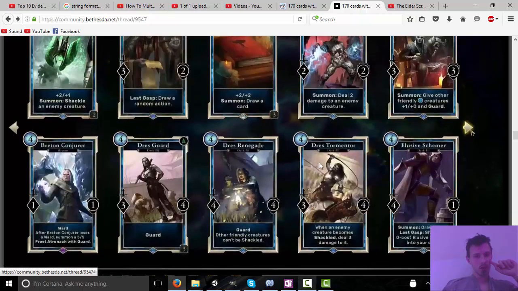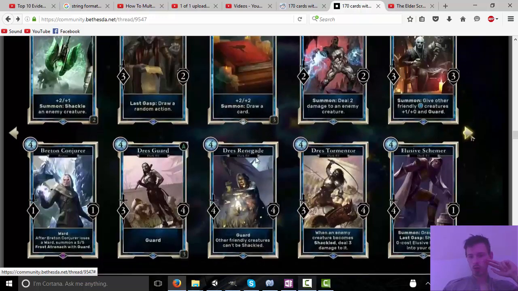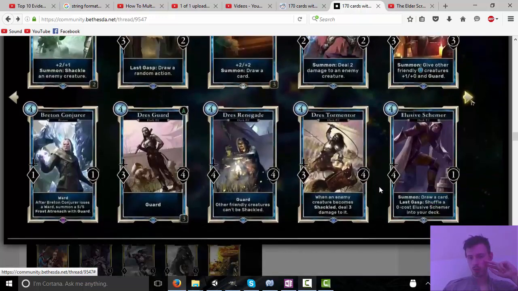When an enemy creature becomes shackled, deal 3 damage to it. It's pretty fucking badass. But again, it has to be a combination of things. But because you have some broken shackle cards, you're probably gonna be able to pull it off to become a badass shackler.